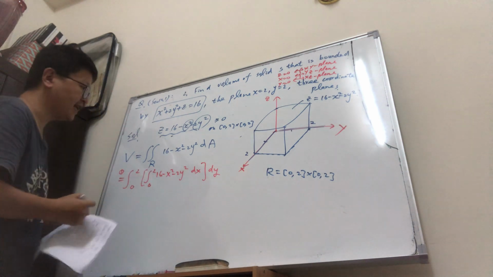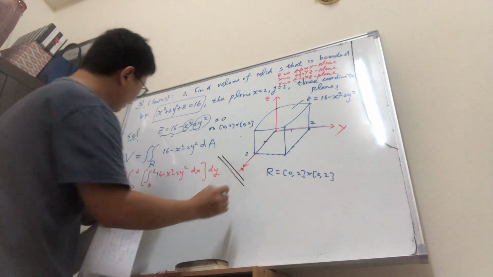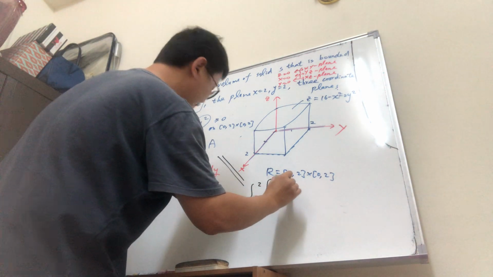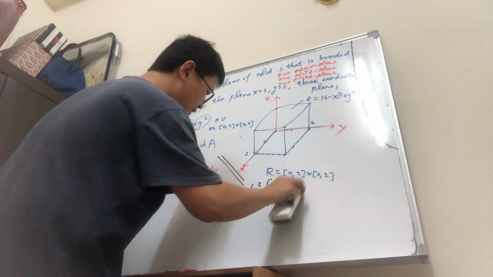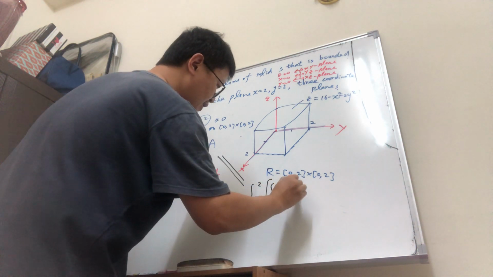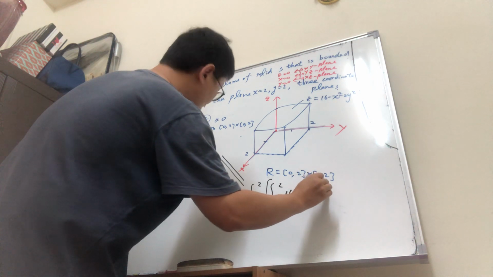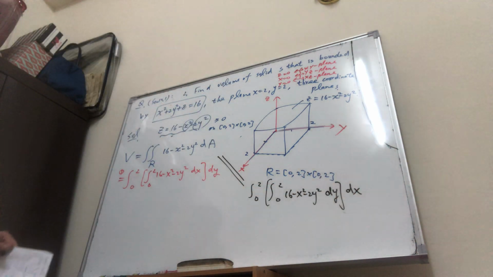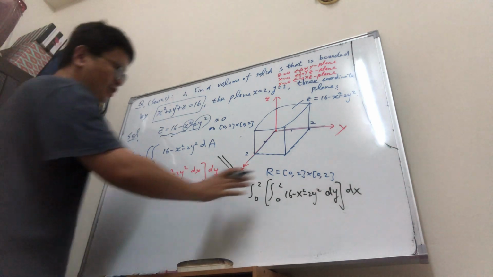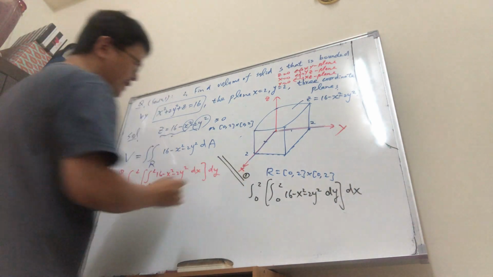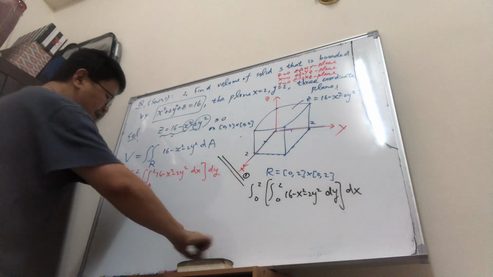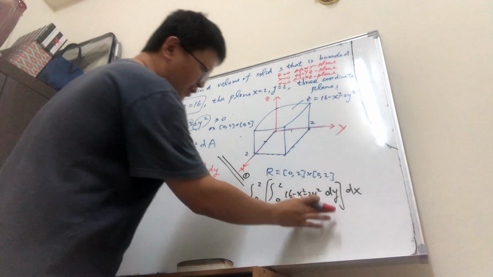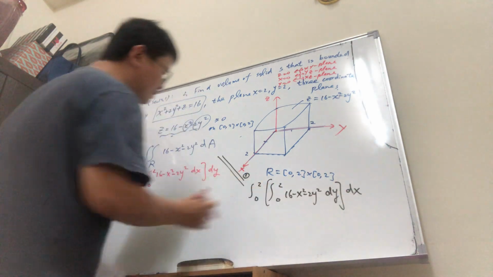But you also could say that by Fubini, we also could integrate, here we still have 16 subtract x squared subtract 2y squared. We could integrate by y firstly, and after that integrate by x. That's fine. It's equal to this one, and it's also equal to this one by Fubini. So you could integrate by x firstly, after that by y, but you also could integrate by y firstly, and after that by x.